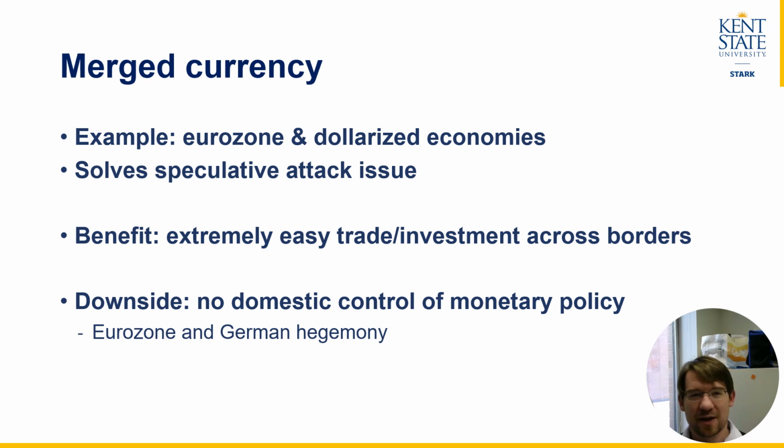So one more option would be a merged currency. Probably the best example here would be the Eurozone. The Eurozone would be a very traditional merged currency where we have multiple countries that have decided to adopt a single currency that does not really belong to any one of those countries.